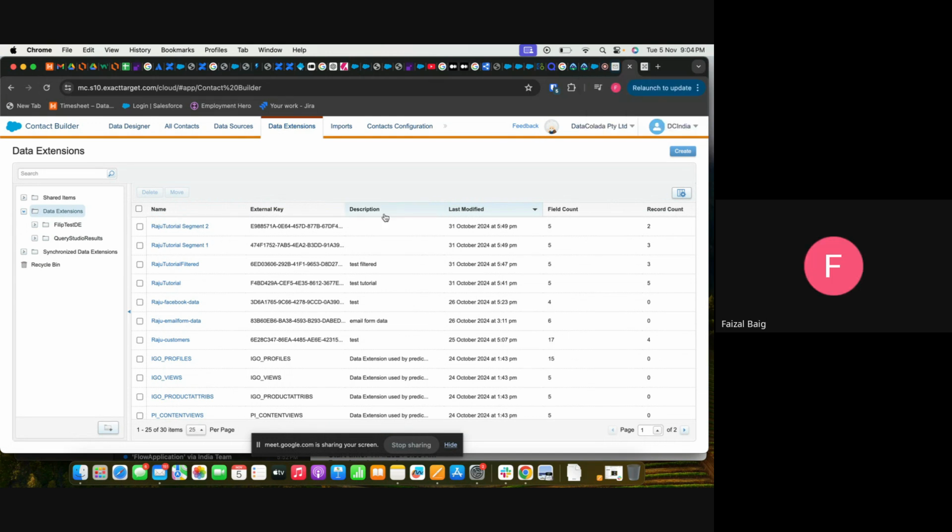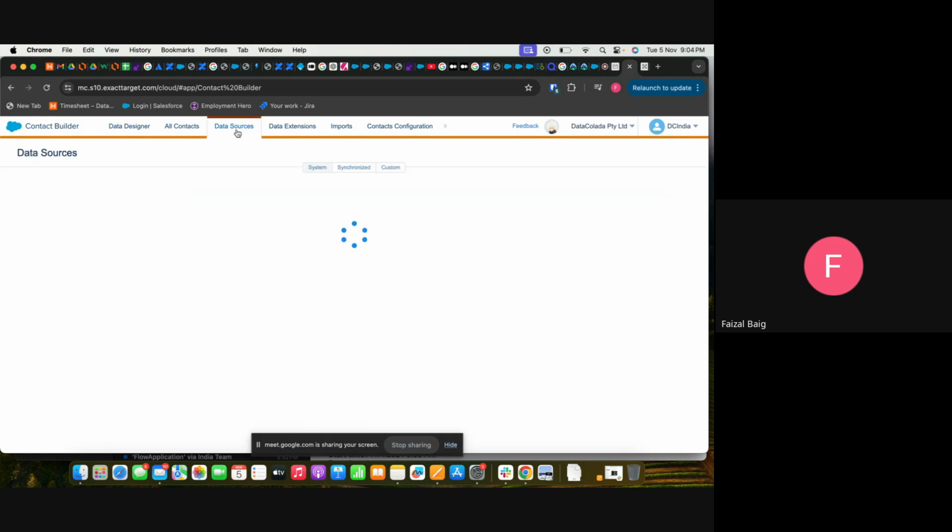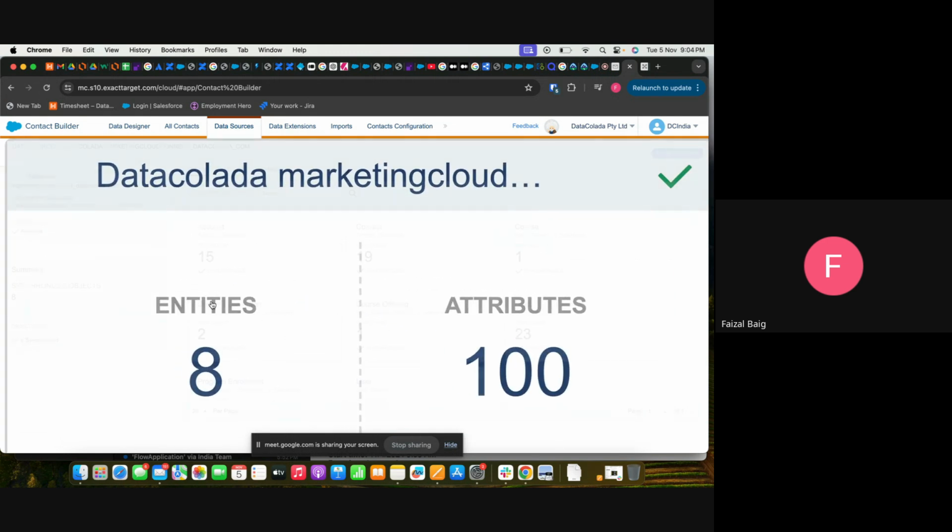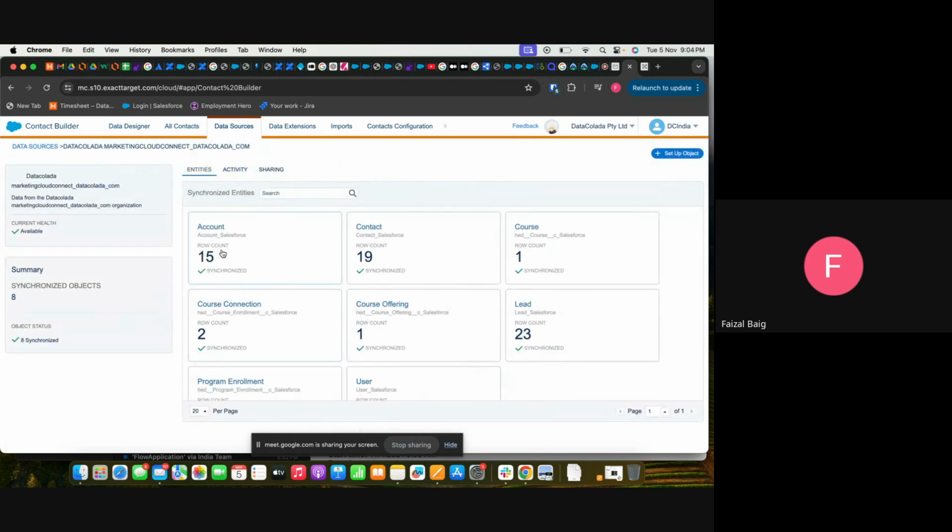Also, when it comes to the data source part, we have synchronized data extensions. All we have done is added account, contact, course connection, course offering, lead, and all this. Now assume that we don't have anything here. It's a new account. So what we need to do is set up objects. Where does the object come from? Salesforce. Correct.